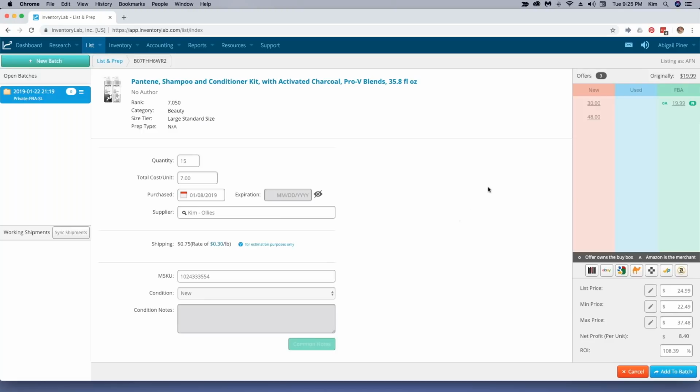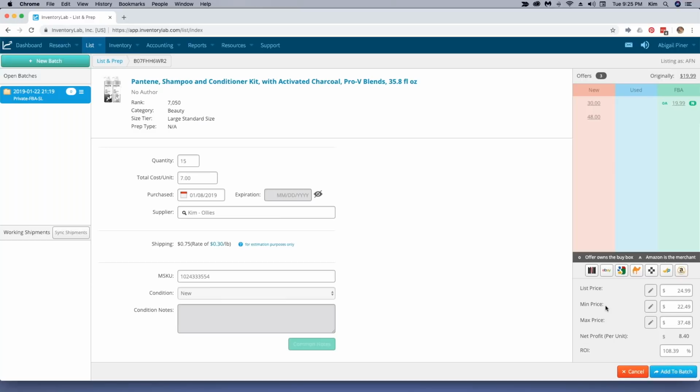And everything over to the right is, again, just like Scout, letting us know what's going on with this item currently on Amazon. We can see the number of offers. We can see the current list prices. Here we are with that little O and A next to each other. That's the buy box list price, and the merchant is likely to be Amazon. And again, just like Scout, we can see some nice detailed information down here with the addition of min and max price. So what is that about?